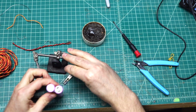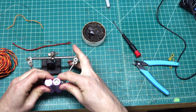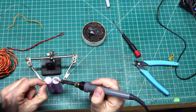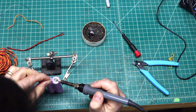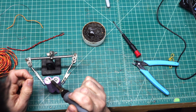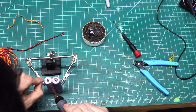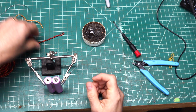I'm going to go ahead and use this to kind of hold it standing up here a little bit. Okay, get my soldering iron, and we're going to grab some solder, and we'll do the same thing we did on the other side. Okay, there we go, and on this side. Okay, perfect.